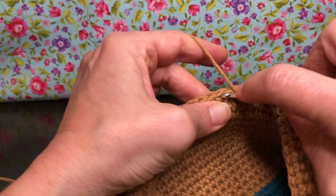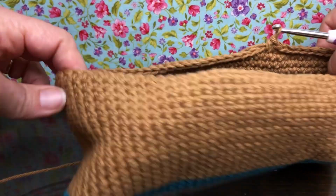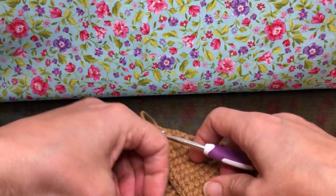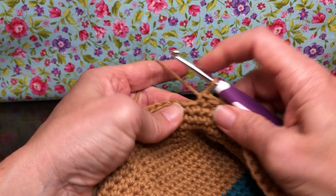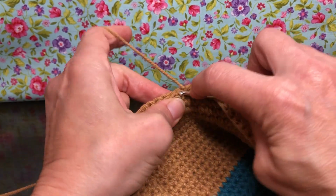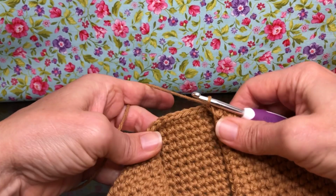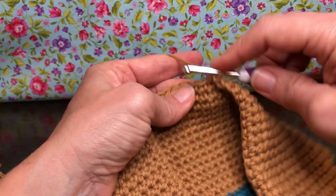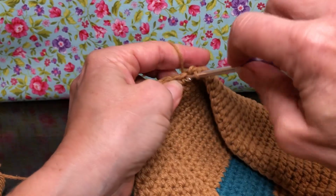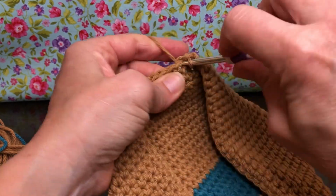It's a funny little pattern, and isn't it interesting how it just folds in on itself? Because we started like this, right, out like this, and then it just plops down, and look what we've got. It's so interesting. So I'm gonna go up here. I'm gonna try to get to where I feel like I'm at the top almost. It's kind of like eyeing it. Don't feel stressed out. It's not bad. It's not bad.